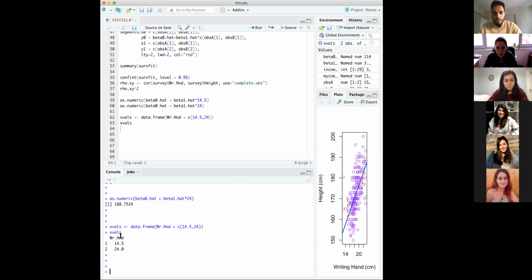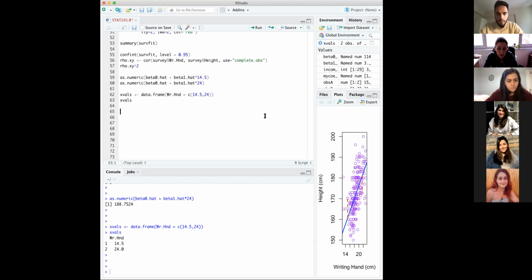Here are my X values. And if you want to get your predictions, confidence intervals in here, let's say I have my prediction confidence interval, and I'm just writing predict. Here is the prediction function. Just add your model, and your new data is your X values that you already generated, okay? And interval type is going to be confidence interval.